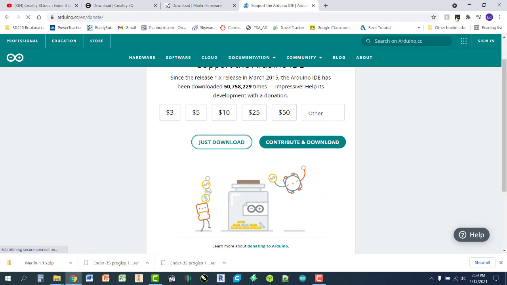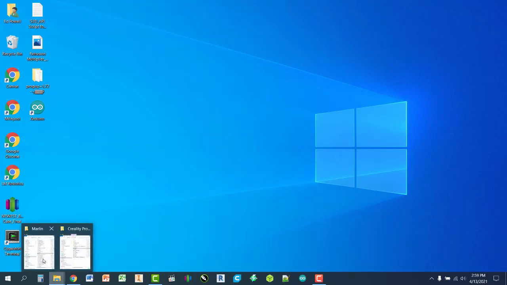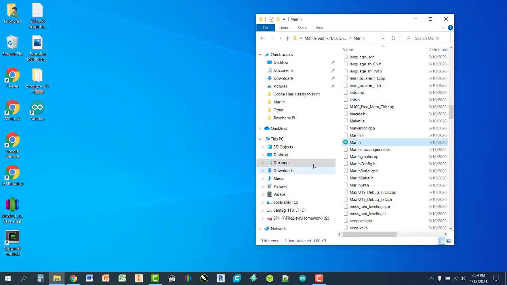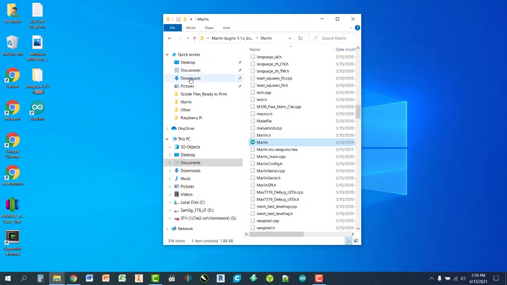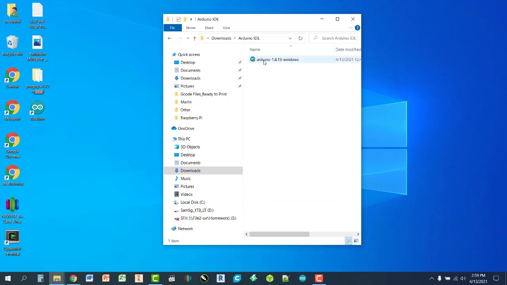Now, at this point, we would need to go install Arduino. So I'll minimize Chrome and I'll go to my Explorer and I want to go to my downloads where I've been putting all this stuff. Right there you see Arduino, that program ISP and Marlin. We'll double click Arduino. Go ahead and hit yes.